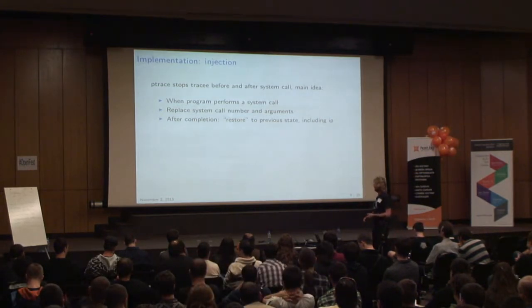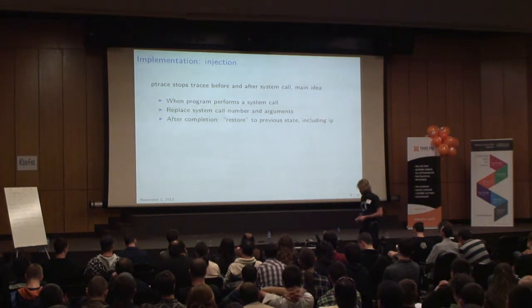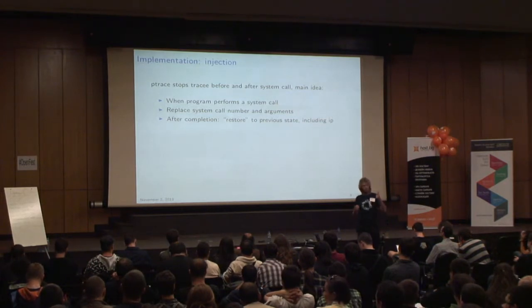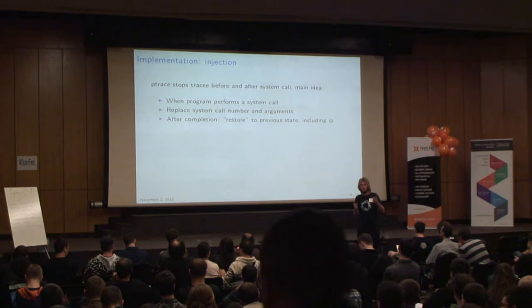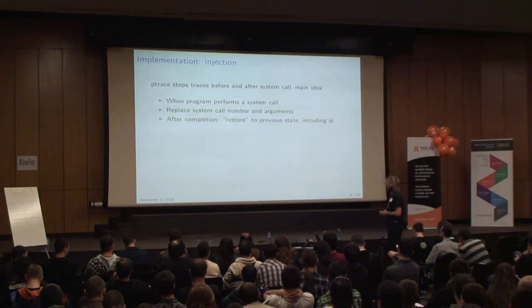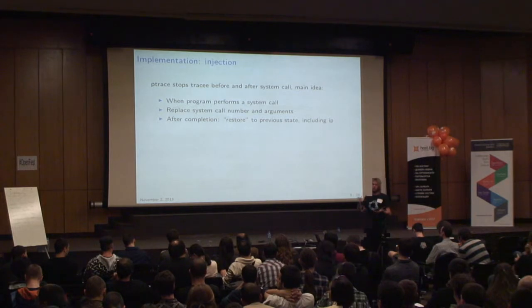So what we do to inject system calls is we first of all look in which state we are. So if we're before the system call, we have to do something different than if we're after the system call, because we allowed you to inject. But it's typically like this. So the programmer tries to perform a system call. It's a system call number. We can implement which is. And when this is the system, hey, this is our own system call, we're injecting it, go ahead, we stop getting our system call, and then we can restore the state.